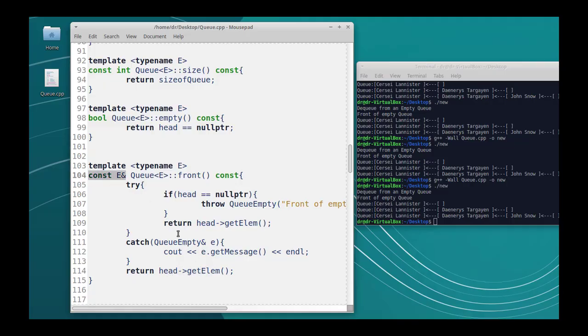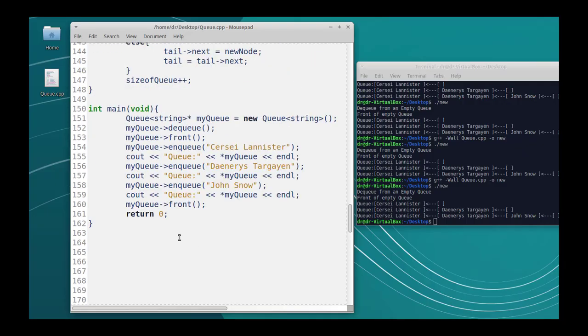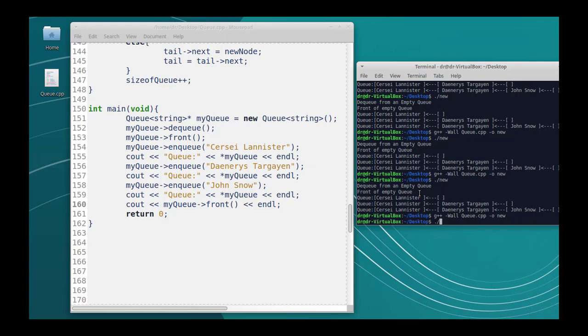We didn't specify a return type. So let's do that very quickly. You can see cout my queue front end line. And here we've got Cersei Lannister returned.